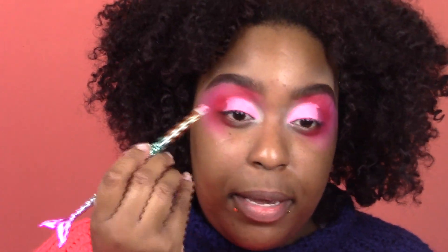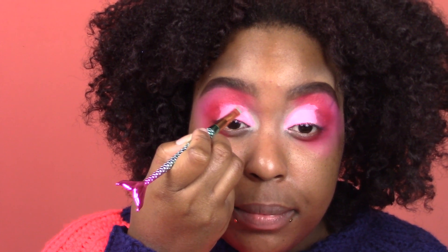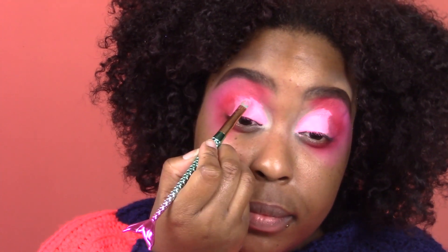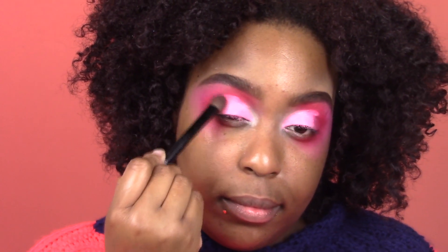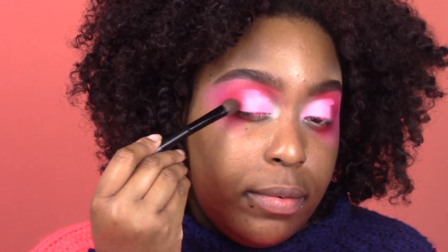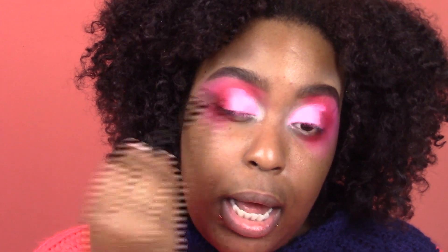Of course I took this one all the way up here, so now I've got to go all the way up there with this one too. If the edges of this shape are bothering you, don't worry — we're gonna clean it up. I'm going back in with that red from the Profusions palette and buffing those lines out, taking it directly onto the pink color we made and diffusing it with little baby circles.